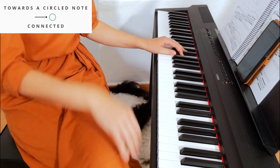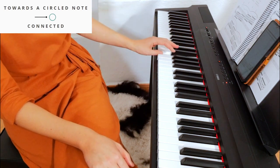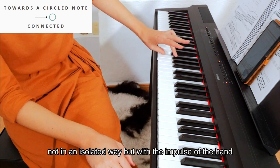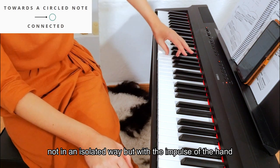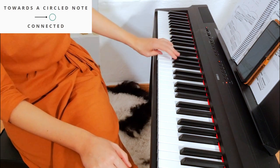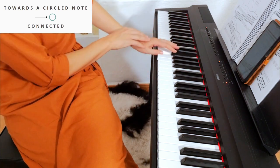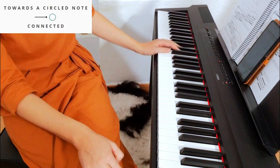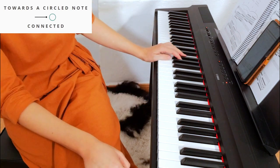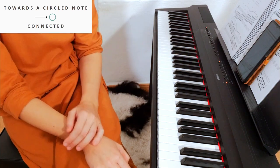Also, I want to mention here, actually, also important, that when I'm saying to bring your next finger with the motion of your hand to F, it's not necessarily that you really need to prepare it and keep it on F sharp through the whole roll. It's more like an intention of the hand being around that next note. You just shift. I would not even say bring your finger at 3 o'clock. I would say bring your hand at 3 o'clock to a new position. Yeah, that feels more relaxed.